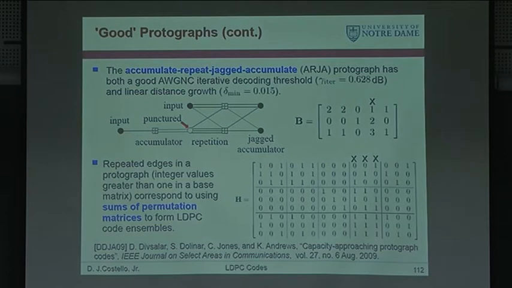What's the intuition behind doing this repeated entry? Stronger codes. How? Well, you wind up with bigger degrees. So remember, irregular kind of thing? Well, they are irregular because you want good thresholds and you want good distance. So these repeat accumulate codes had good thresholds, but they didn't have good distance. So they were fiddling around with it, trying to figure out a way to strengthen the code and not screw up the threshold. Okay, strengthen the distance properties and not mess up the threshold.